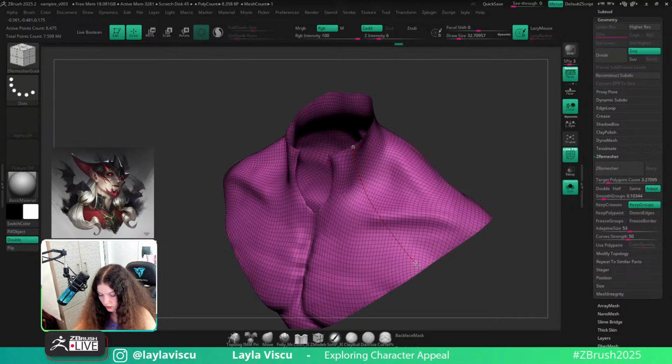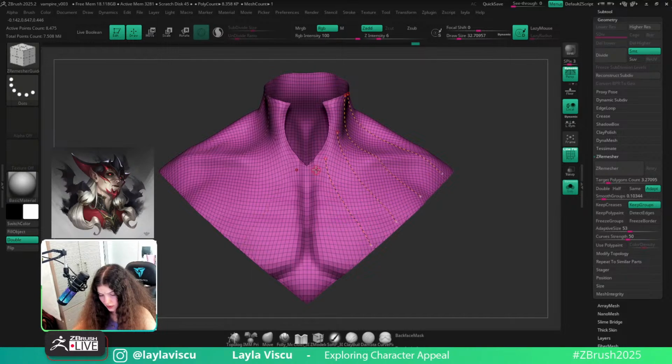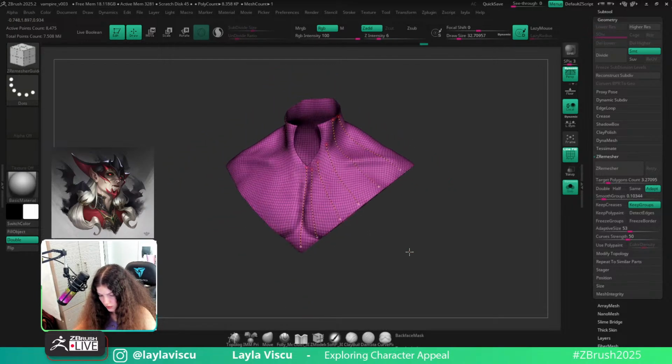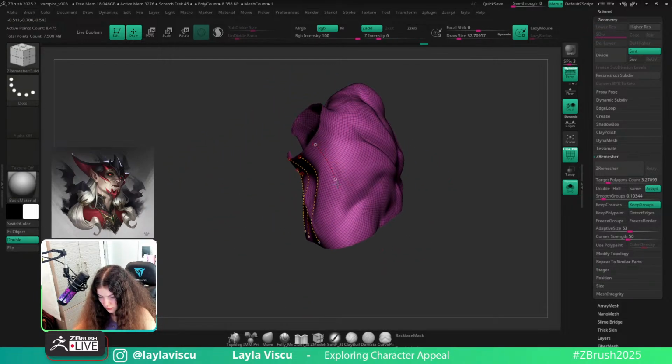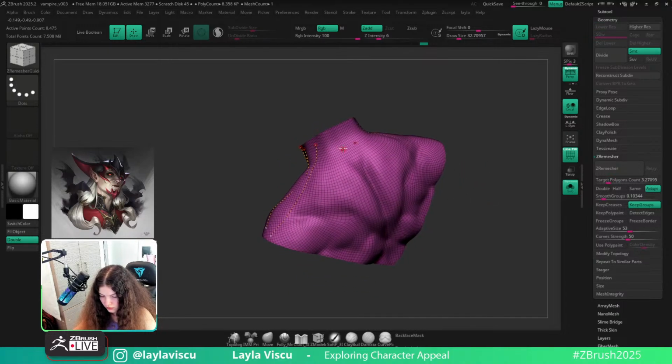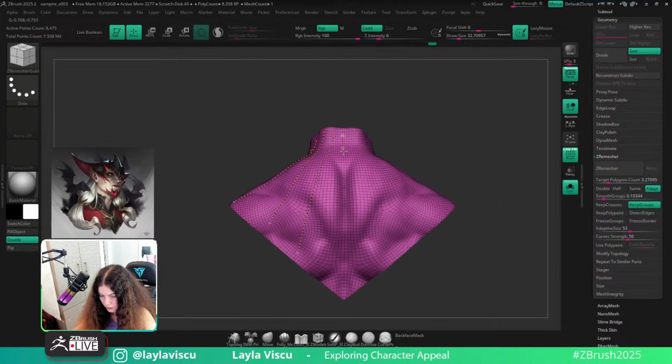And we're just gonna draw out ZRemesher guides in the direction that we want the topology to flow. I roughly know that this is the flow that I want. And it takes 15 seconds to do so, so it's worth it. Now, I know it's a very old trick, but I don't really see a lot of people using it. I don't know why.